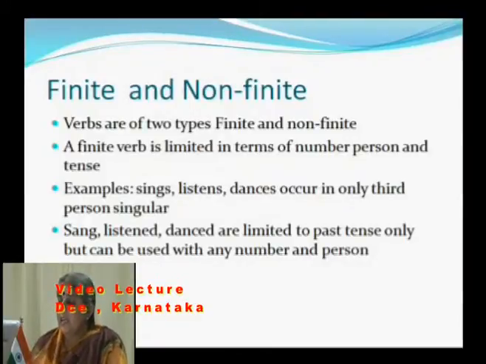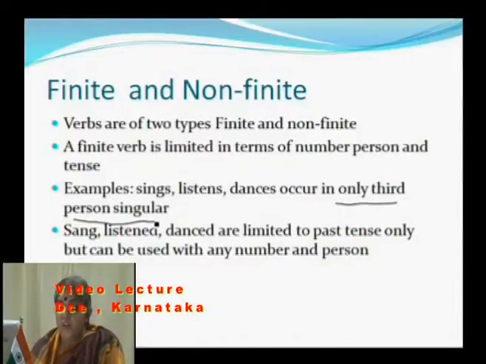So, where does it occur? It occurs only in third person singular. Because it occurs only in third person singular, it is limited, and that is why we call these words finite verbs. Similarly, sang, listened, danced are limited to past tense only. So, we call them once again finite verbs. Why? They are limited to past tense only, but can be used with any number and person.